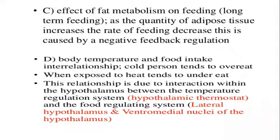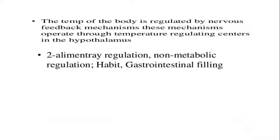But when it's already hot, you don't want to produce a lot of heat. So you want to decrease your metabolism. You find that the hunger is going to be inhibited so that you don't eat a lot. Eating a lot means there's a lot of metabolism taking place that will result in production of heat. So it's already hot outside, you don't need to eat a lot. When it's very hot, the appetite to eat is no longer there. But when it's very cold, you eat a lot, okay?